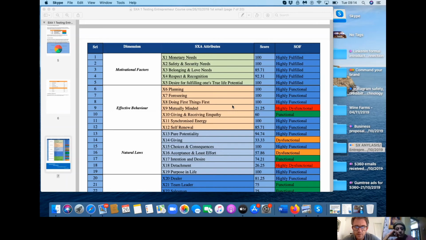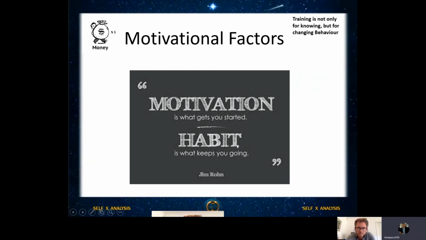Foreseeing and planning, I don't have a problem with. Foreseeing, I usually see everything before it happens. It is a habit. So we must coach ourselves because habits become unconscious, right? That's why we may develop good habits or bad habits. If we do it consciously, then we will develop only good habits. But if we do it unconsciously, even bad habits may come into play and we may not be aware of it.